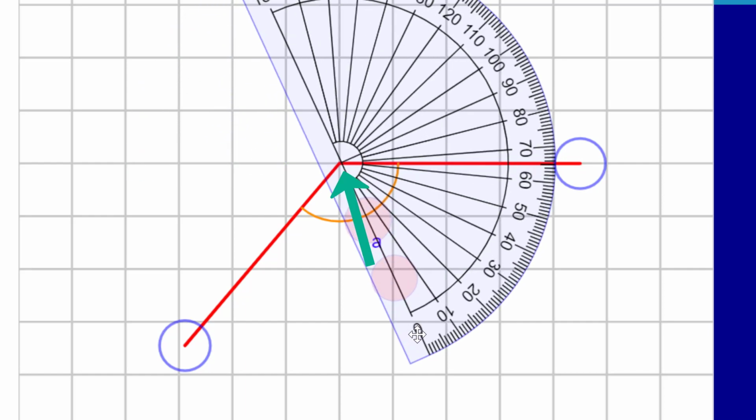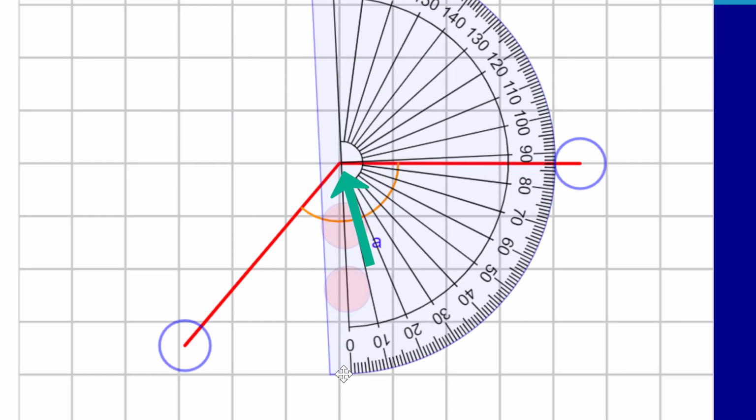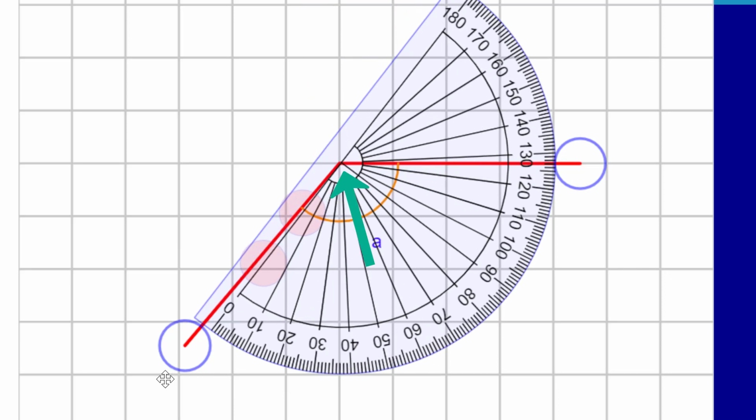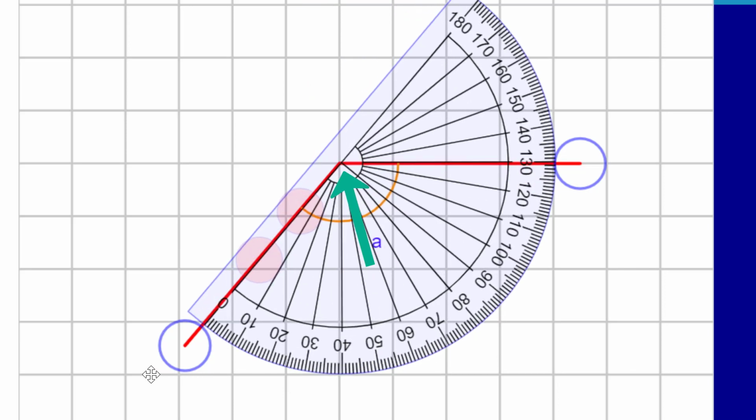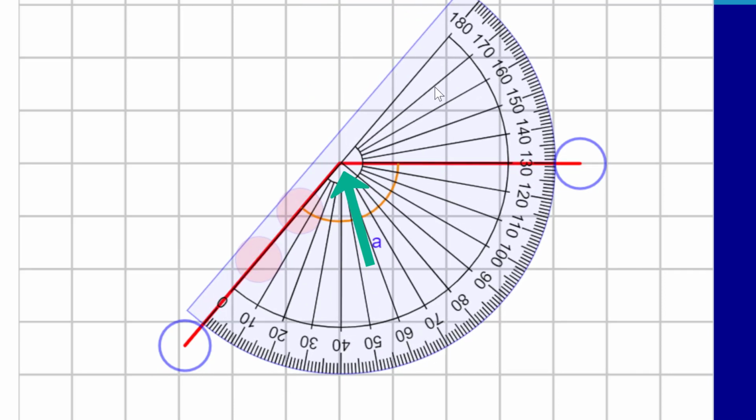Now you can also turn your page around, but I'm just going to show you how we do this. Now on a protractor you usually have a measurement on the outside and the inside. So see where this says 180, below it this middle line should say 0. You should have a line here, and if you have got that on there, it's going to be a lot easier to measure because you've got more choices.